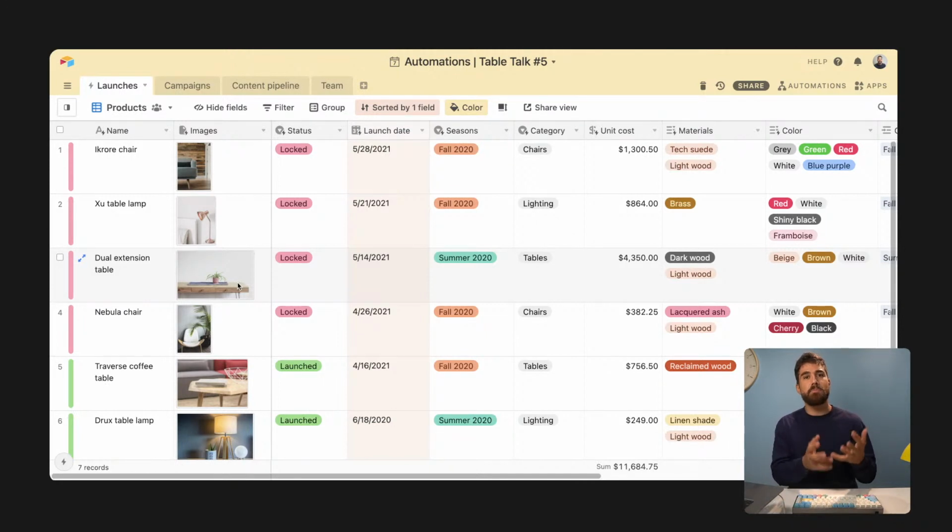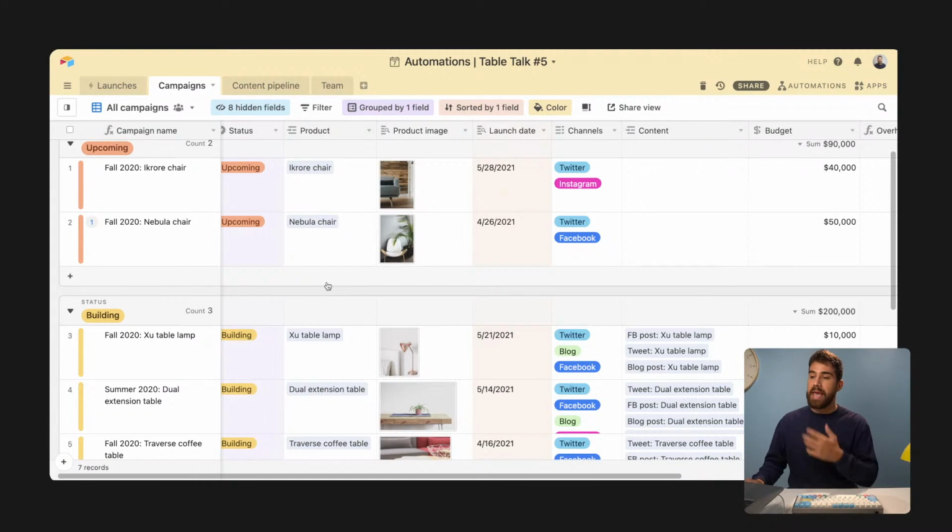So there's a specific moment in your workflow where you'd like something to happen. In this case, when a new record is created or added to the launches table, go ahead and send a Slack notification to the team. Or it might be, when a campaign is prioritized, go ahead and create the action items, the pieces of content that we want to create for that campaign. If you're using a project use case, again, project is in progress. What are the action items for that project? Can we create them automatically?